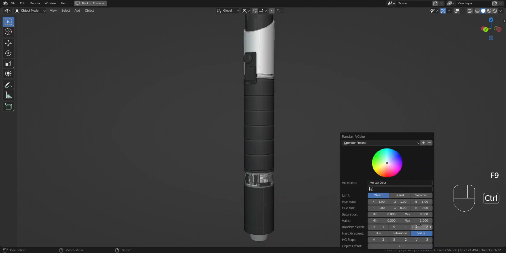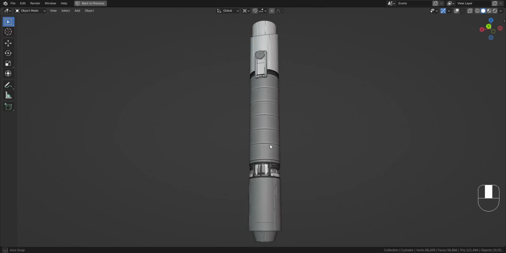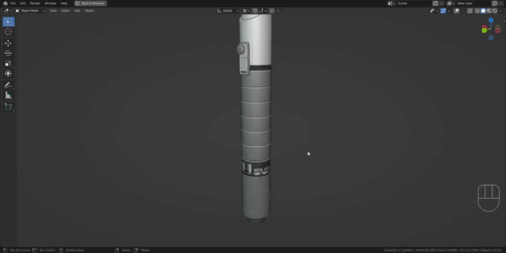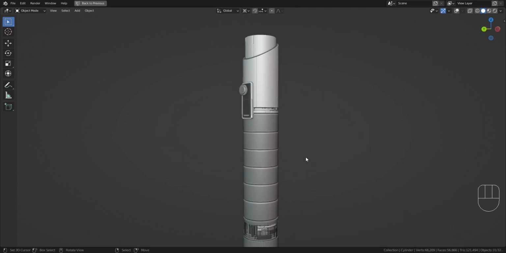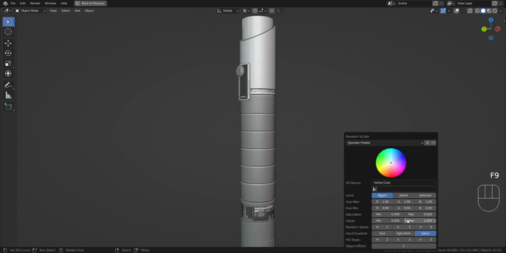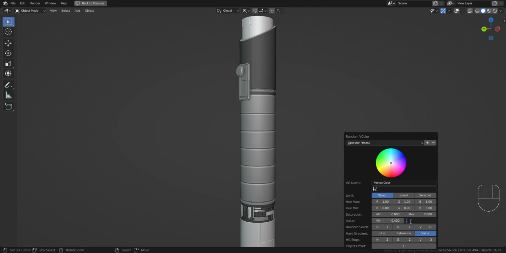And then we're going to... it's probably too dark, it's 0.4. And too light, 0.8 or 0.9.